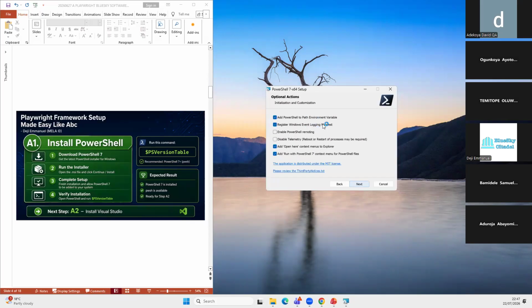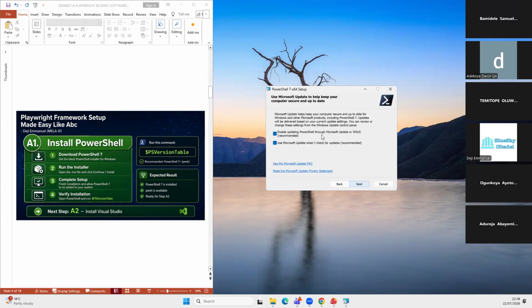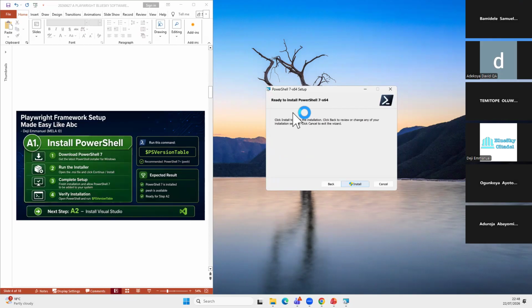Ensure that you add PowerShell to your path, otherwise you might not be able to run some of the code. If you don't know what to tick, just tick everything, to be honest. But I would recommend the four anyway. Then we click on next, then click on install.